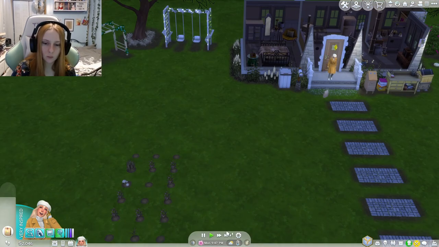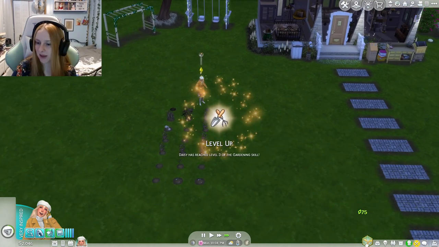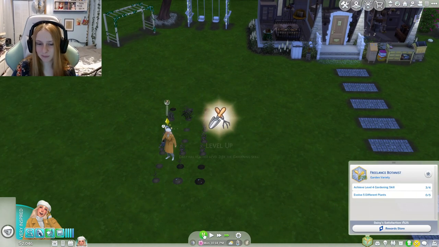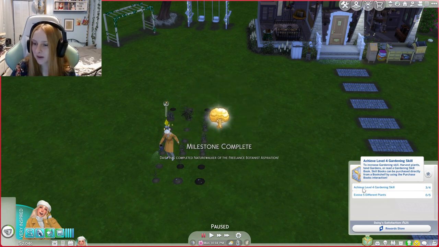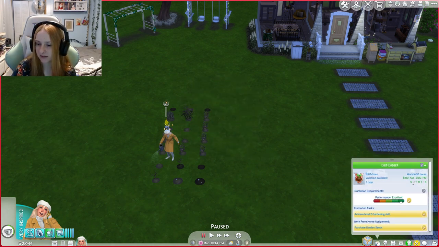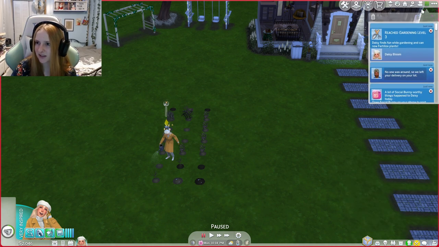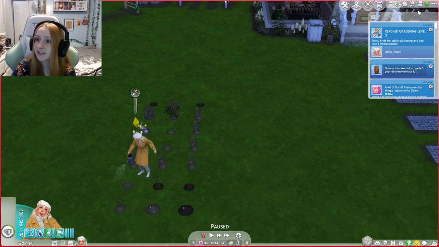Right, and then we're gonna water all of our plants here. Yep, and we completed this first part of our aspiration. Milestone complete. Now we need to achieve level 4 of the gardening skill and evolve 5 different plants. Did it say we did something else? No. We got our skill up. Our gardening skill is now level 3.